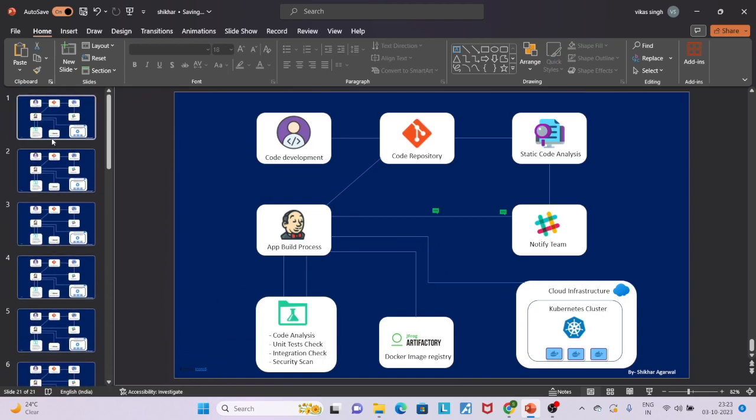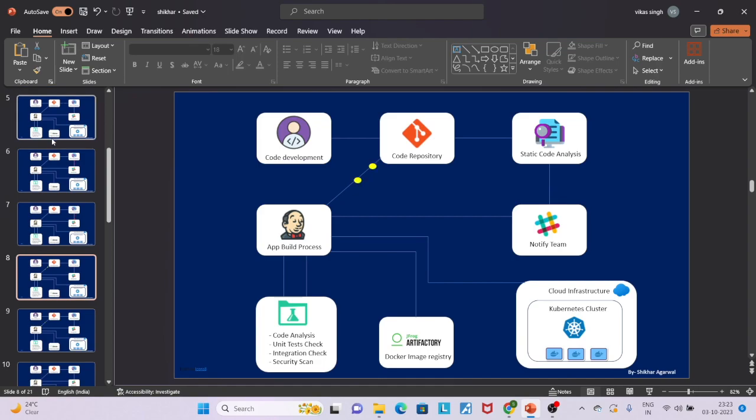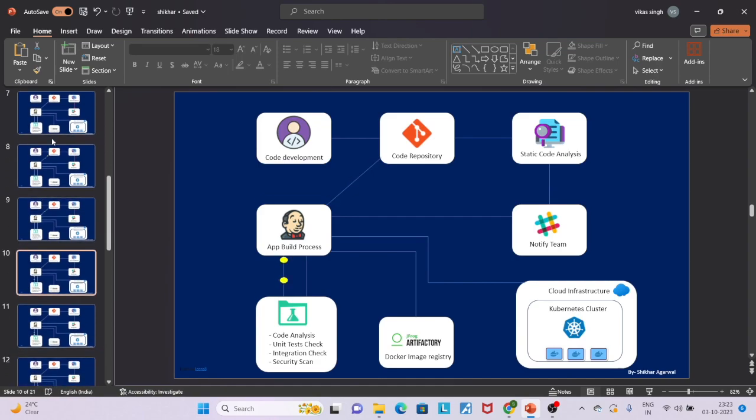If I just show you how it is going, like code development to code repository to static code analysis, static code analysis to some notification onto Slack. After merging, it will trigger a build onto Jenkins. Jenkins will start the pipeline from code analysis point.